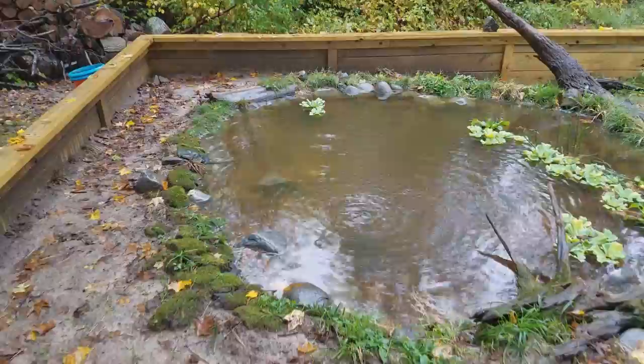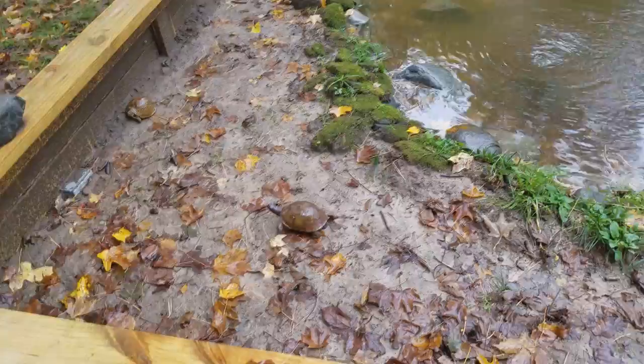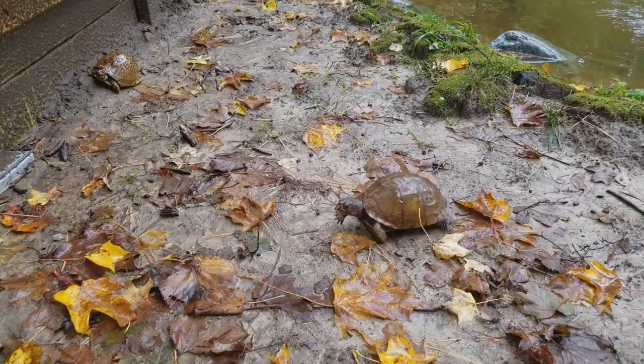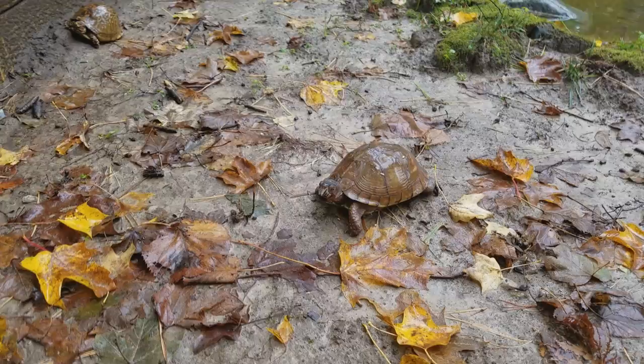So here's the pond, which I'm 70% sure I will be shrinking in size. I just got a 300 gallon per hour pump in there. And this is Shelly. For those who have seen the first video, this is an animal that I've had for a very long time. It was kind of like a rescue. His beak is, yes, very long still. The vet was never able to shorten it up past that. He's the most dominant turtle in here, the largest by a short margin.